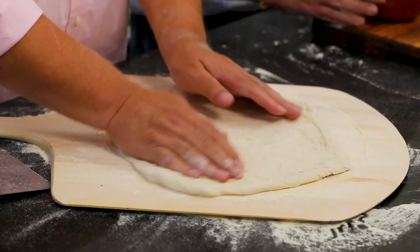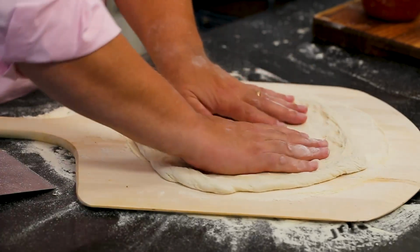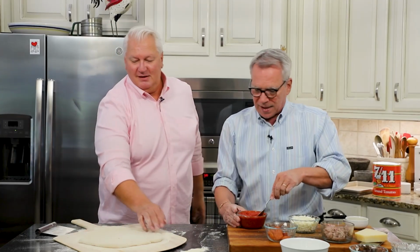And I got my pizza. Another thing I did, this is all in a timeline on the blog post, so we've got everything mapped out for you. But you never want to put really cold fresh pizza sauce straight out of the fridge on your pizza dough. That's a no. So I let this sit out for a couple hours beforehand. That looks perfect.